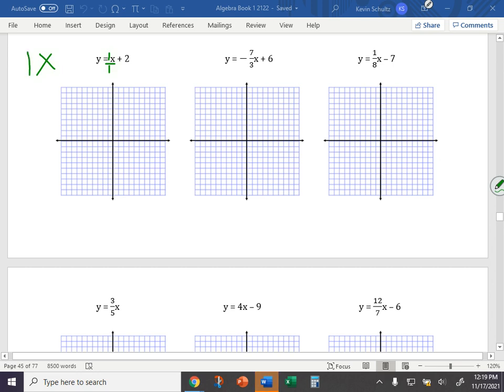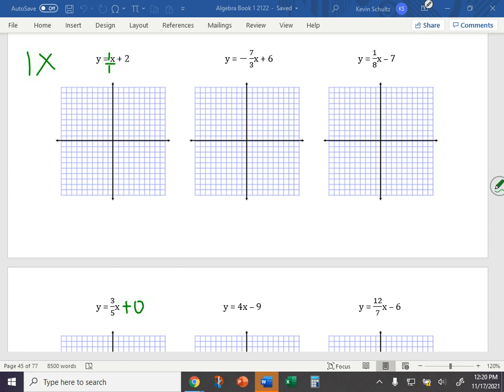But for the b there, what number, when you add or subtract it, doesn't change the value? 0. Okay? So that would be 3/5 x plus 0. Or if you wanted to write minus 0, it wouldn't matter because subtracting 0 also doesn't change the value. The point is, your y-intercept would be at the origin there, right? At 0, 0. Okay? Questions on slope-intercept form? Graphing from slope-intercept form.